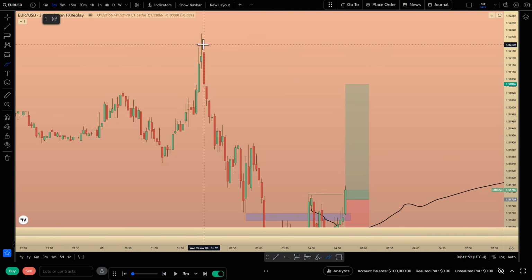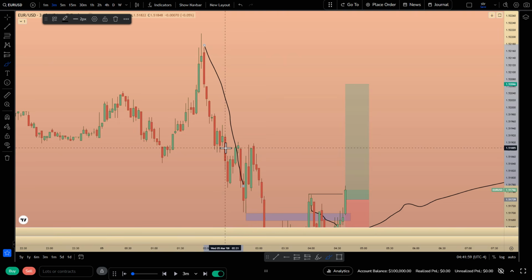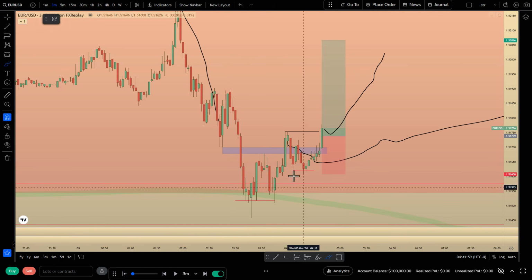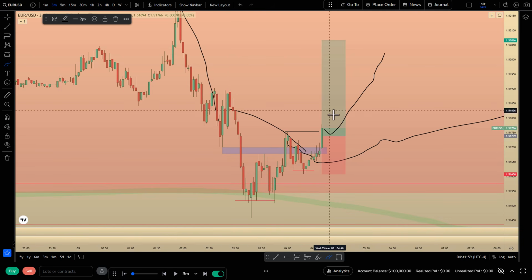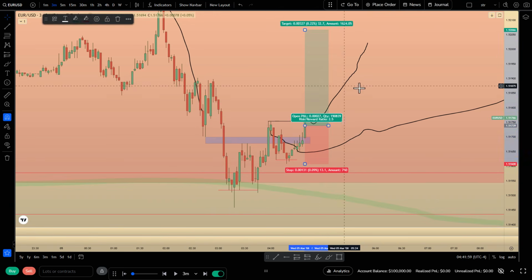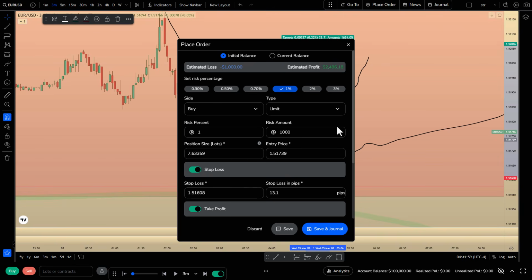This is just a smooth price action, and I feel like we have no resistance that can push us to the downside. The only thing that can push us is this one. Maybe it offers a pullback and then continues, and here there is pretty much nothing. So let's clean the chart and let's place the order.